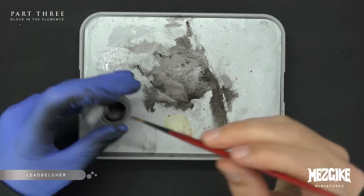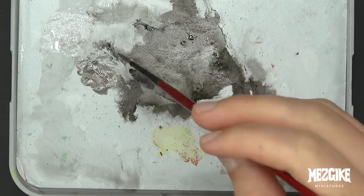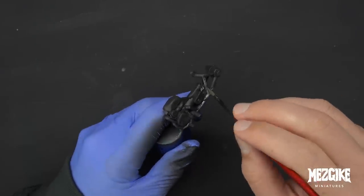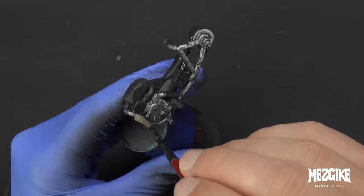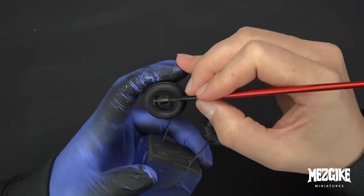Let's start blocking in the elements, and we're going to start with the mighty Lead Belcher. Mix some water into it on the wet palette. And this, we've just got to smash this all over the model basically. Obviously we're not going to get it on anything that we know is not metallic. But everything else, just slap it on. You do not need to be neat at all with this.